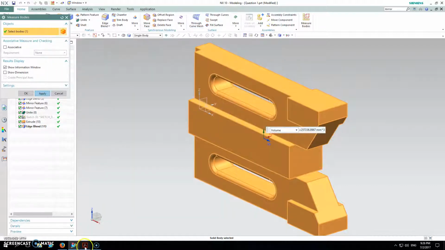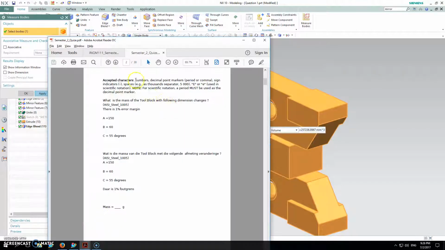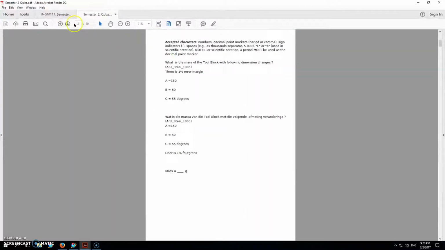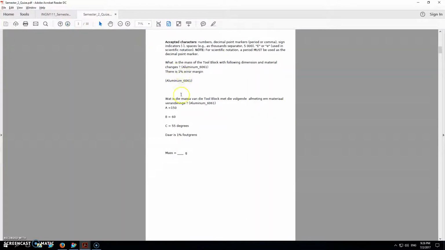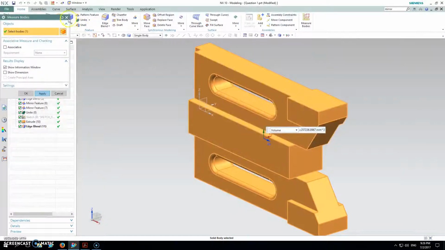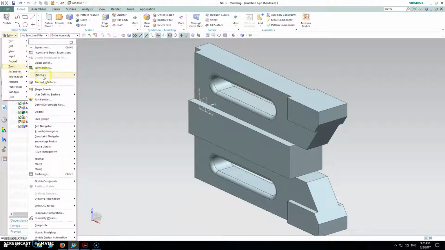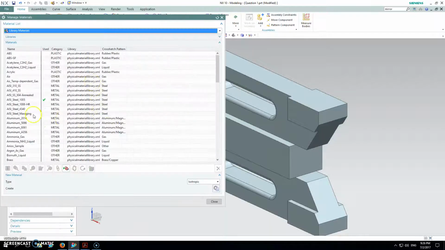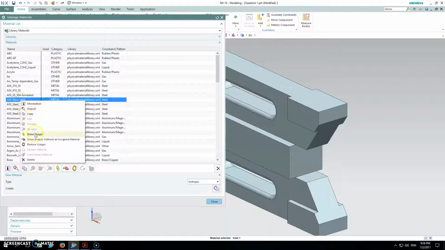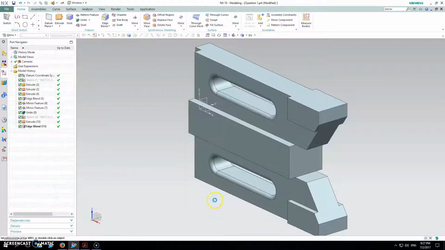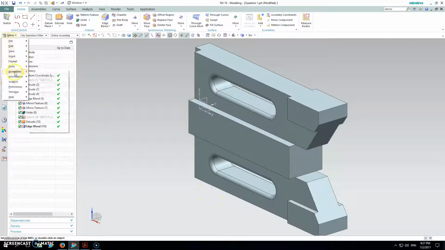Okay, that's that. Going to our question 3. So all the dimensions still stay the same. So we have a change in material to aluminium. So we have to change our material, manage materials. You can delete the material to be safe, or you can just add another material.